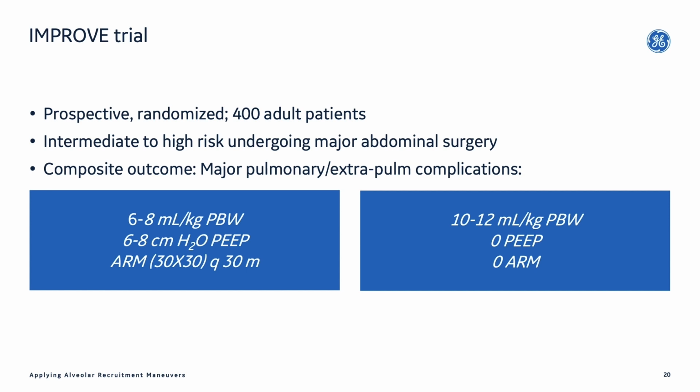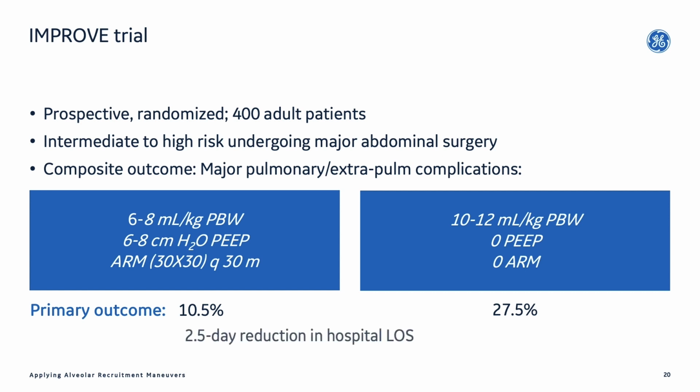no recruitment maneuvers. The composite outcome of major pulmonary and extrapulmonary complications occurred in 10.5% of the low tidal volume group and 27.5% of the high tidal volume group, a significant reduction in harm with the use of low tidal volumes, PEEP, and recruitment maneuvers. There was also a 2.5-day reduction in hospital length of stay. These results demonstrated for the first time that patients without ARDS could likewise benefit from low tidal volume ventilation with moderate amounts of PEEP and recruitment maneuvers, an approach termed open lung ventilation.